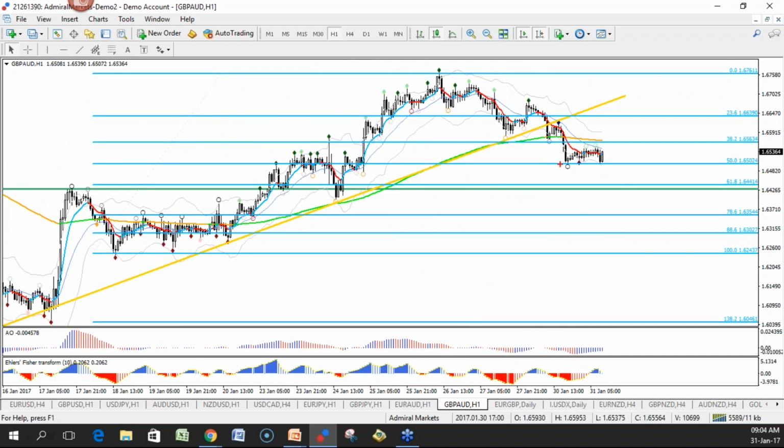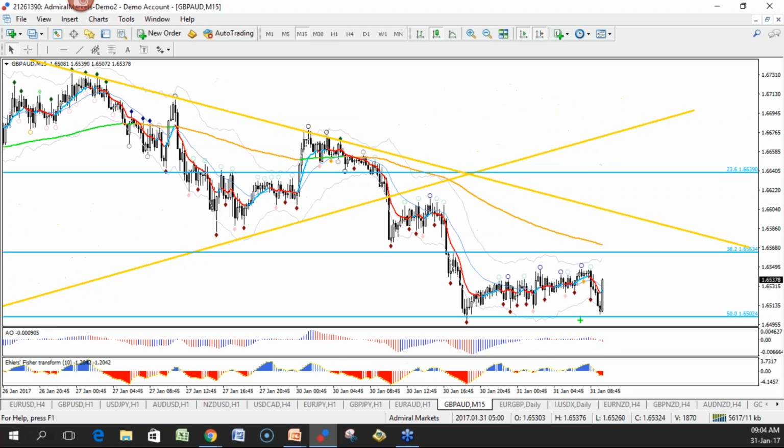So if it does bounce at the 50, before I would trade it to the upside, I would need to see a break of this resistance trend line, like that. So that could be a restart of the uptrend if it breaks above it. The alternative is, of course, if it breaks below basically this bear flag. It already did that, but I didn't take the trade, as you can see, because I was still hesitant about the 50 fib, and there's a double bottom at the moment indeed.